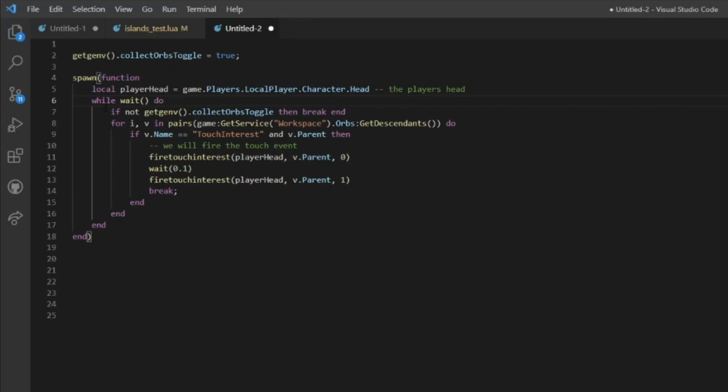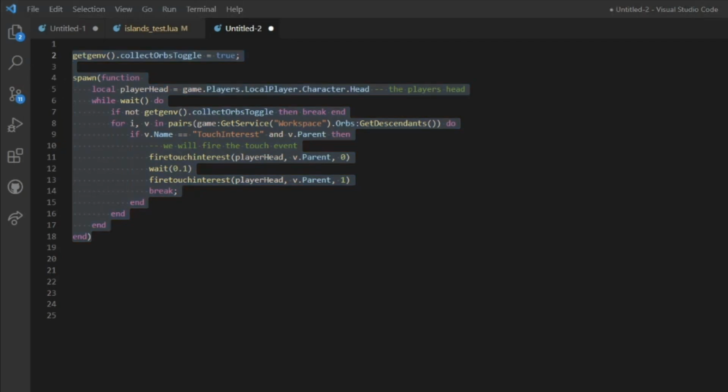One last thing I will probably do here, once we've collected all the orbs, we might want to add an additional wait in so it doesn't lag, but let's just see. Let's just run it like this and see how it works. So I'm going to paste it in, oops, I've got some error here. Let's see what this is saying.